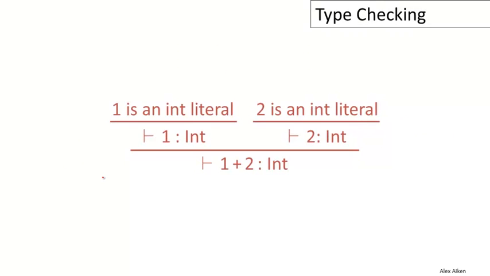As a concrete example, let's show that 1 plus 2 has type int. So we want to type the expression 1 plus 2. And since we know the rule for add, that means we need to construct a proof of the type of the number 1 and a proof of the type of the number 2. And we have a rule for dealing with integer constants, namely we can prove, because 1 is an integer constant, that it has type int, and we can prove that 2 has type int. Now we have the two hypotheses we need for the sum expression, and we can prove that 1 plus 2 has type int.